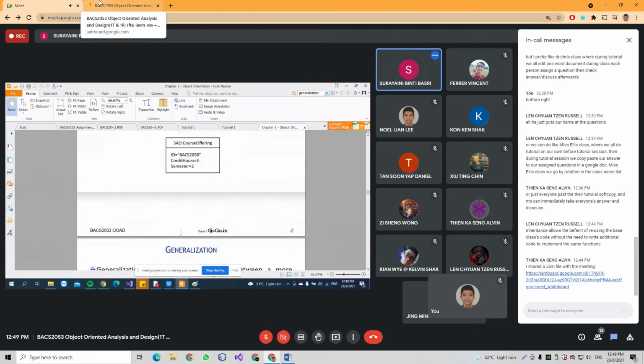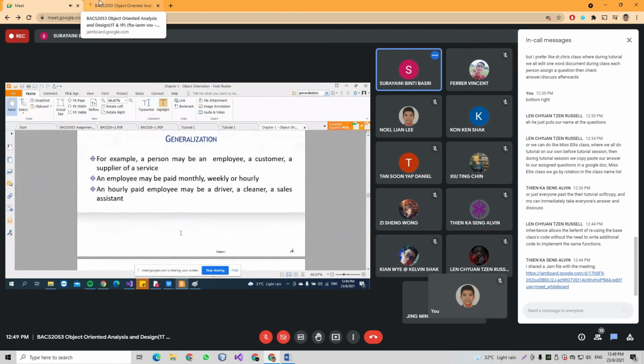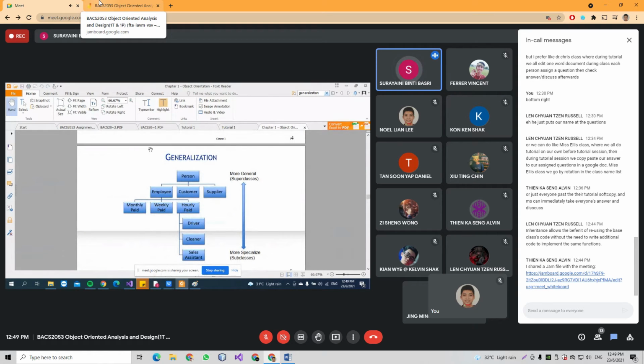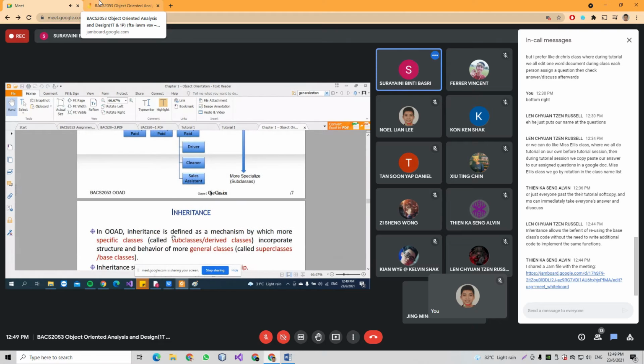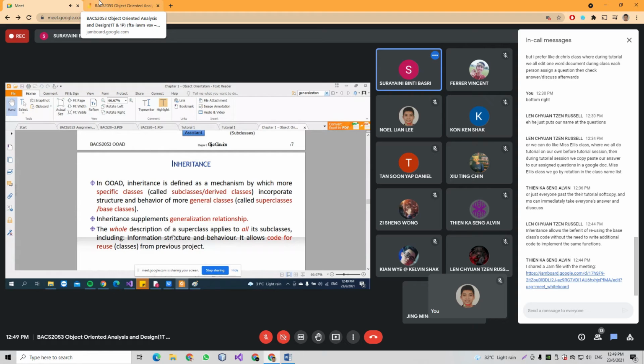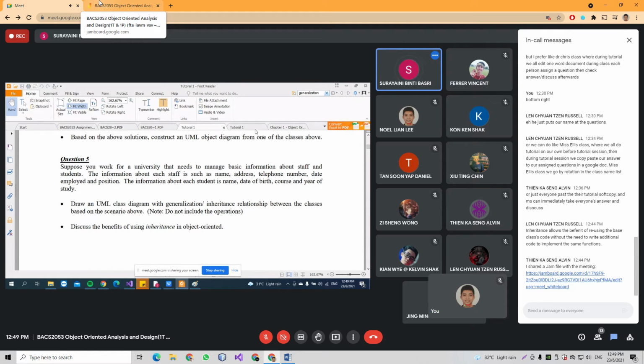So first you need to see here. Generalization is this one. Inheritance can be a generalization, but you need to know that inheritance... okay, I'll give you an example from this one.